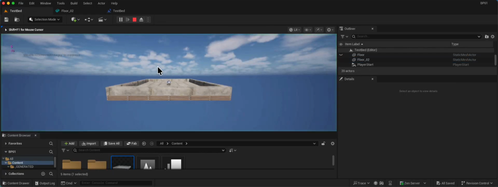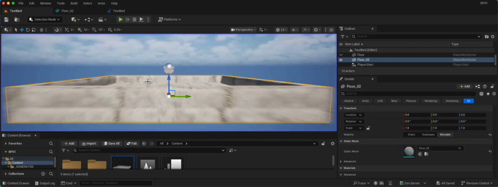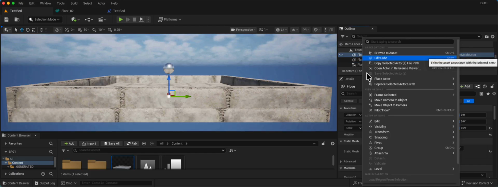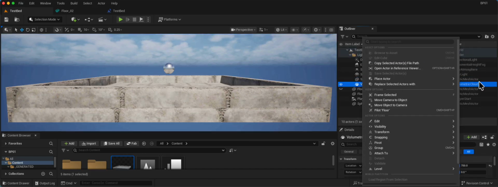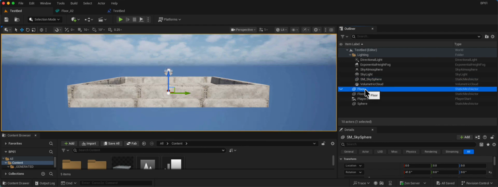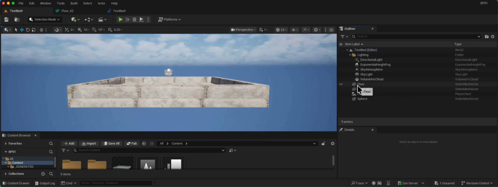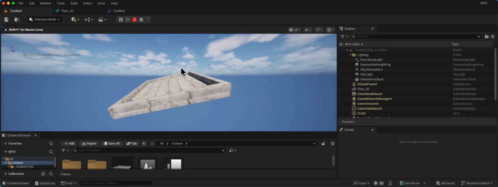So let me go ahead and press play here. And now when I move this around, you can see it's actually taking that into account. Let me hit escape. Let me actually delete this floor. We don't really need it anymore. Okay, where's that at? This is kind of annoying how this stays in this new version. All right, so there's our floor. I'm gonna hit delete and delete this floor and then save it and then press play. And again, we might have to adjust our camera a little bit, but now you can see it takes into account the collision of the boxes.